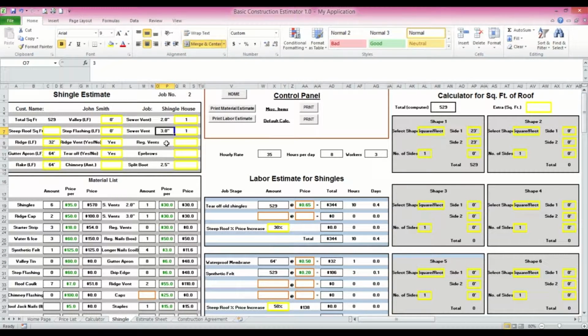Now, if you already know the square footage of your roof, you can simply enter it in here, or in this case, we can select the shape of the roof of each side, either a square, rectangle, or a triangle, or a trapezoid. In this case, we have a rectangle, and let's change it to 16 feet by 32 feet. Like we said earlier, there's two sides. Enter. Now the computer says there's 1,024 square feet.